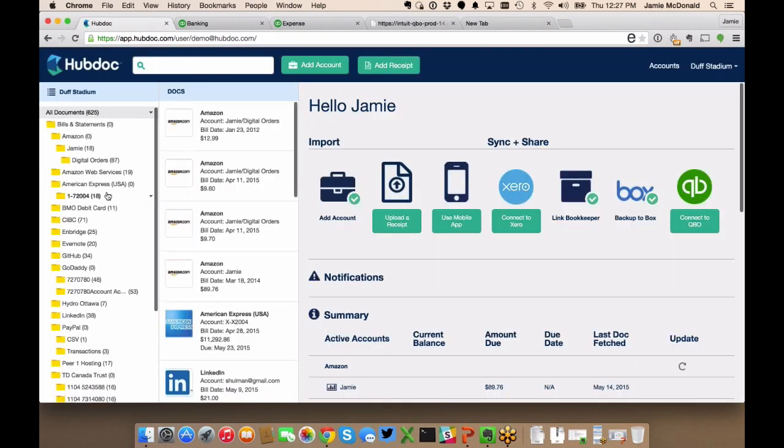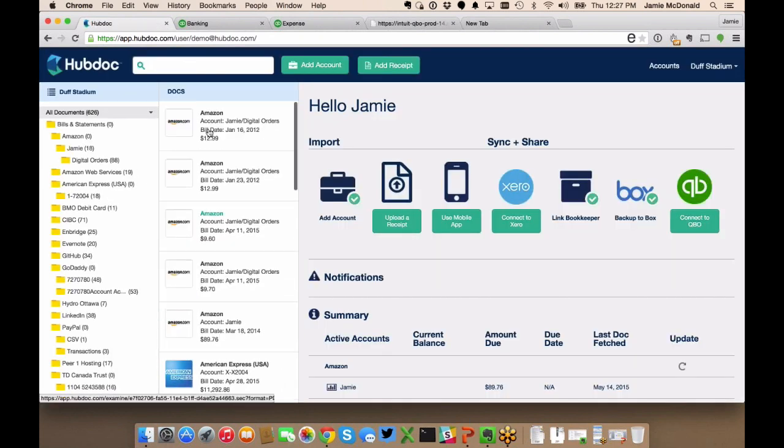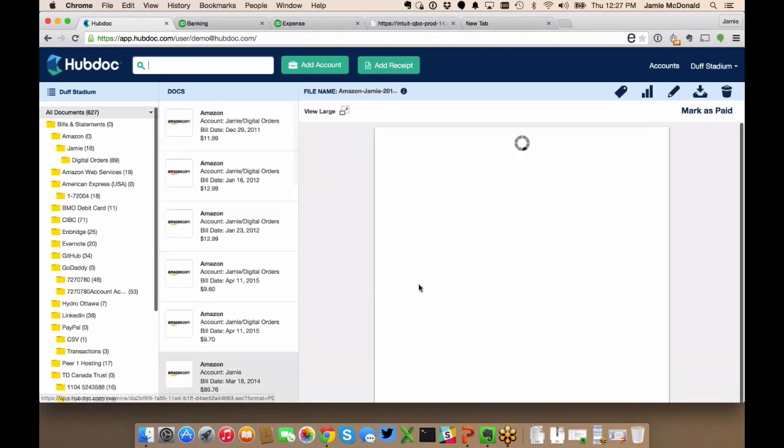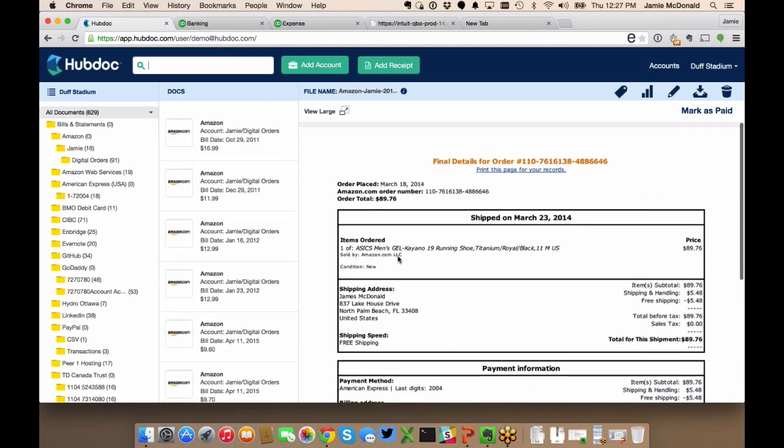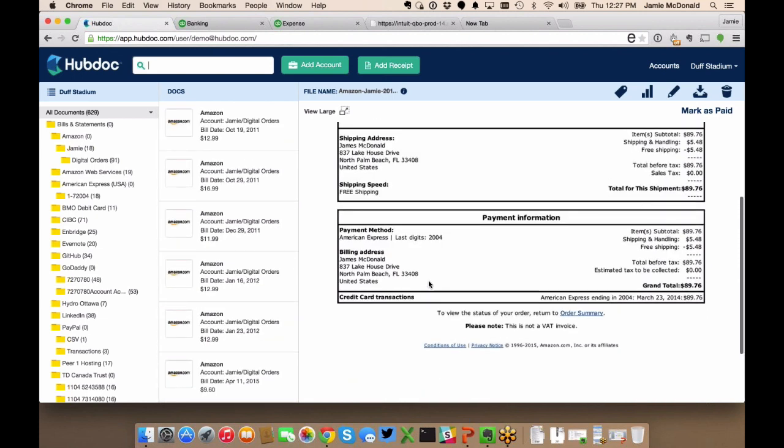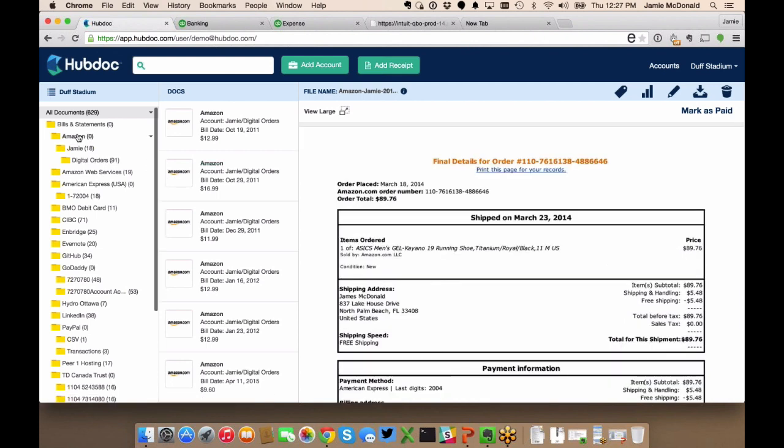You've got bank statements, credit card bills. Here you see these Amazon transactions starting to flow in. So if I click on one of those, the second it happened, you can see that this client's bought a pair of running shoes. I'm not sure if that's deductible. And so the value of Hubdoc not connected to your accounting platform is immediate access to all of your clients' bills and statements automatically delivered when they're available.